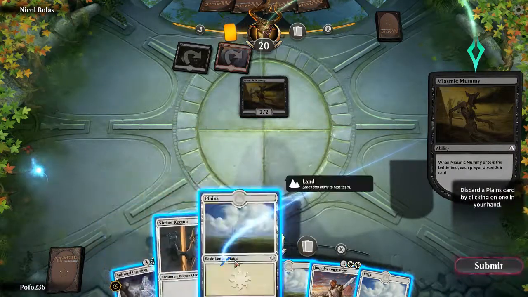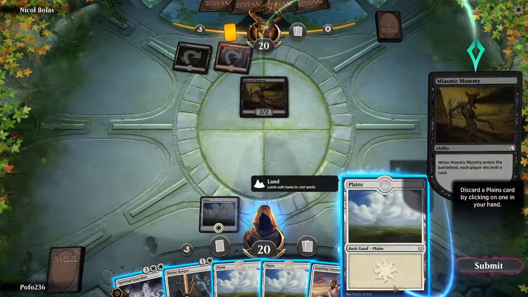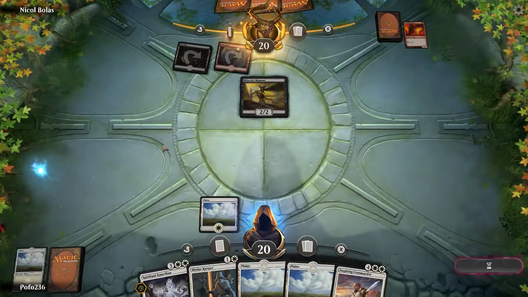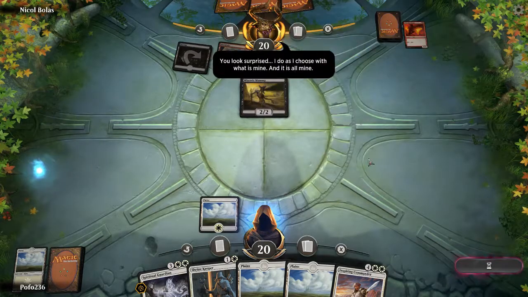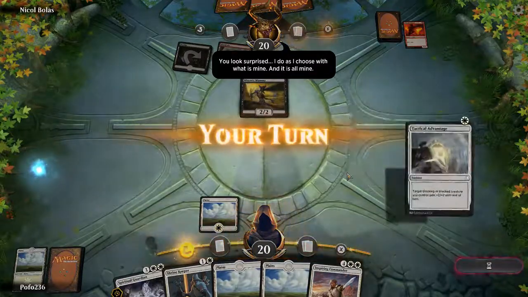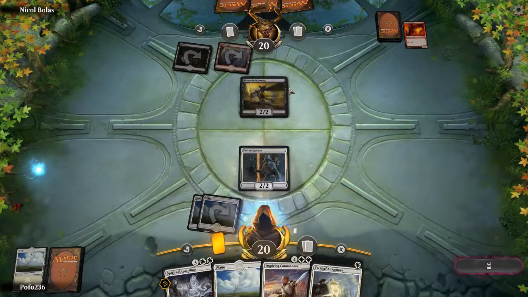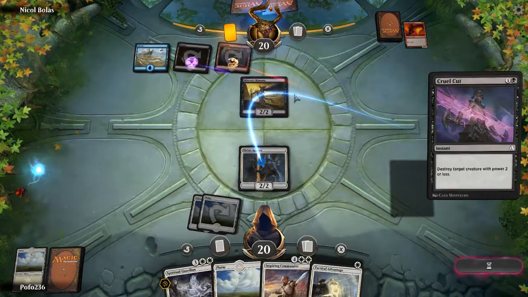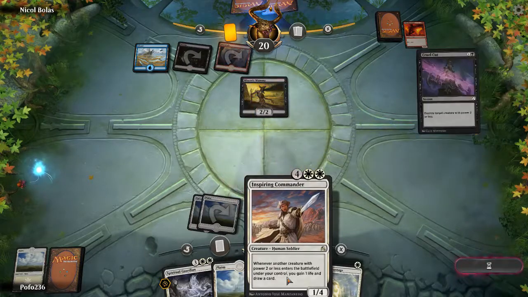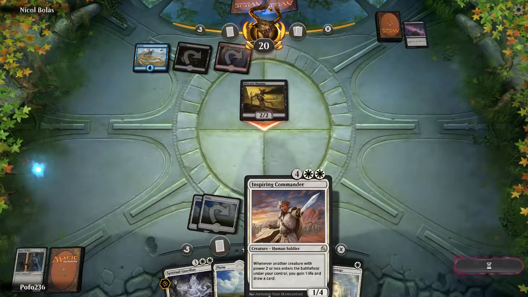Tough decision. So I'm at 20 life. I think I'm going to discard the planes. I mean, it's telling me to discard anything. I do as I choose with what is mine, and it is all mine. So many colors. Everything here exists or perishes at my whim, including you.